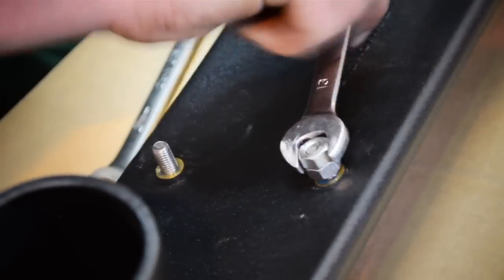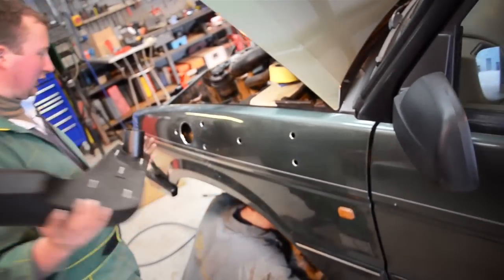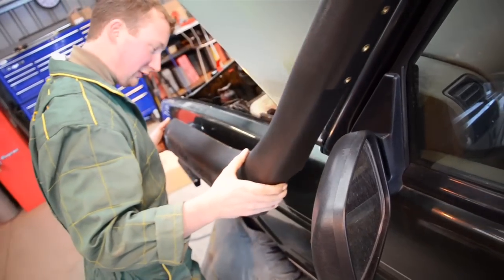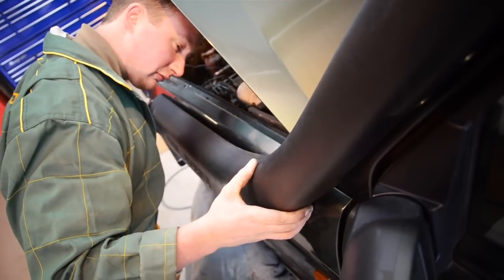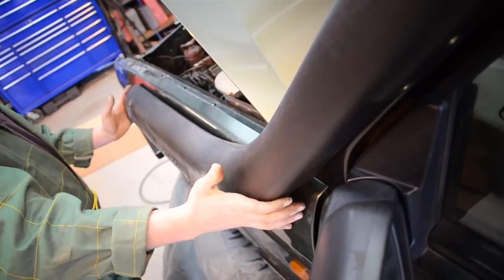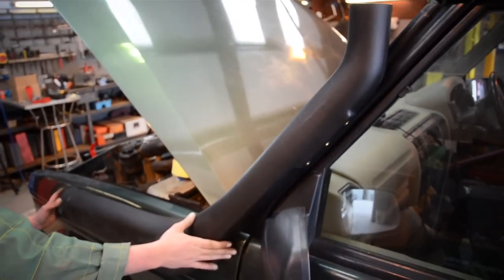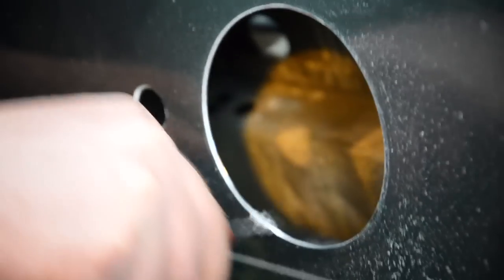Basically now we're just going to offer the snorkel up to make sure it does actually fit with the holes before I actually clean the holes up and paint them. So see how it goes. That's it lined up there. So next plan now will be just to whiz around the holes, clean them all up, get rid of all the burrs, give them a nice bit of paint in there, stop them from rusting and corroding.